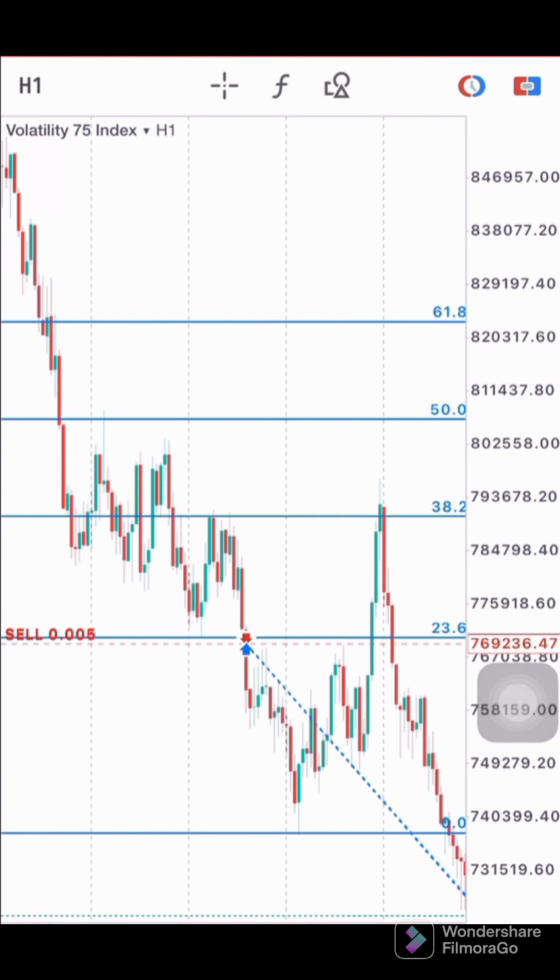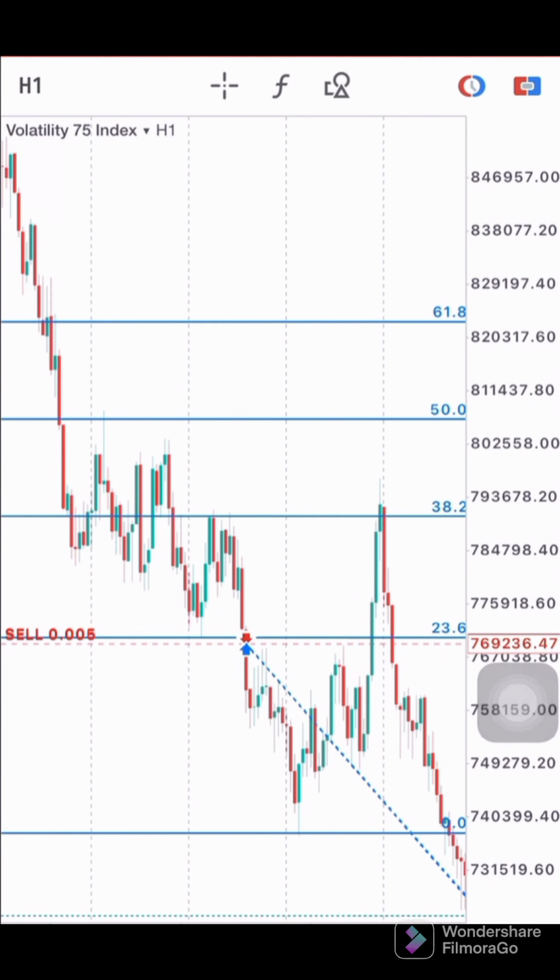Our next agenda is how to use Fibonacci retracement to identify reversals in the market. So what you need to do is always try to capture a swing high and a swing low together. What does it mean by a swing high, what does it mean by a swing low, before this pullback.